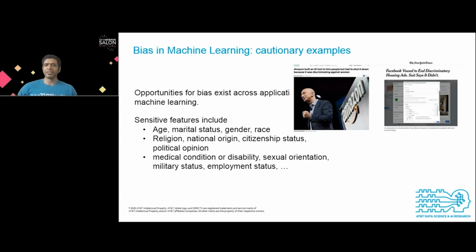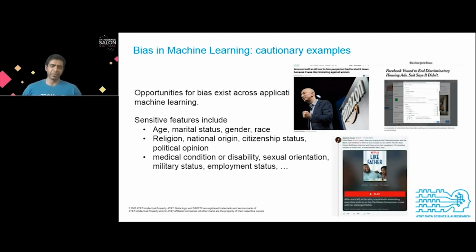And thirdly, the Netflix thumbnail example, where for the thumbnails or cover images for suggested shows, Netflix decided to do A/B testing, setting up a system so that different thumbnails are shown for the same content to different people. And what happened was that for this specific show, Black viewers were shown this thumbnail, in spite of the fact that none of the main characters of this show, like Father, were actually Black.